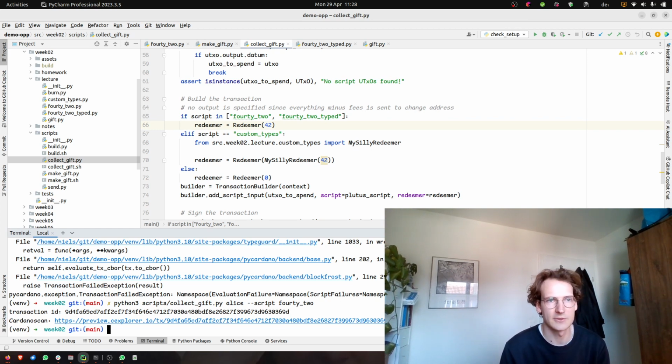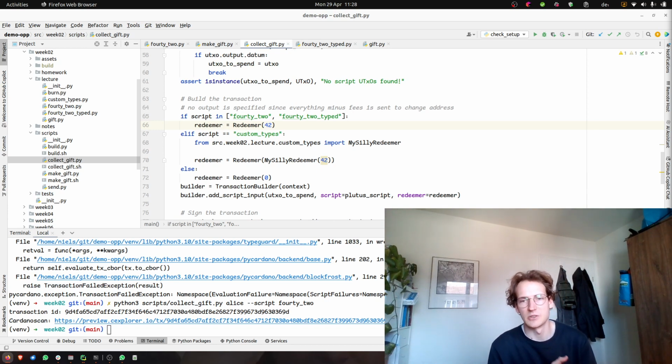But the successful transactions you can see, and you can then inspect in the Cardano Explorer. This is sometimes a bit annoying when you're trying to find out what exactly went wrong, or how this transaction would look if it would be executed. But then again, it cannot be executed, so it cannot be really inspected well.